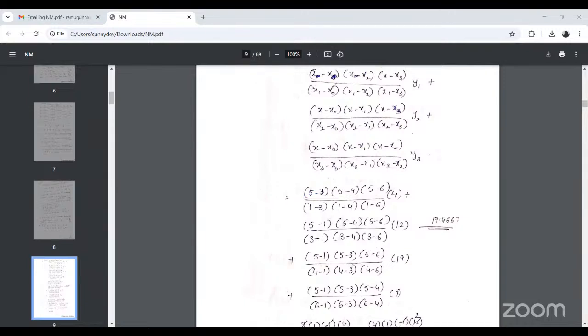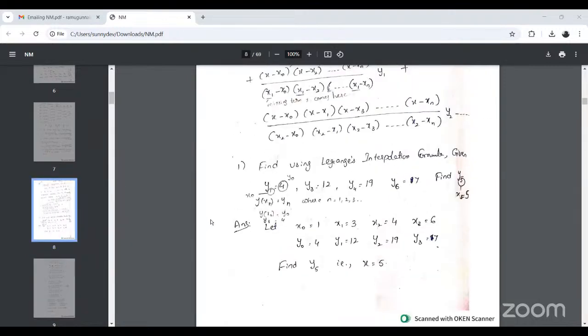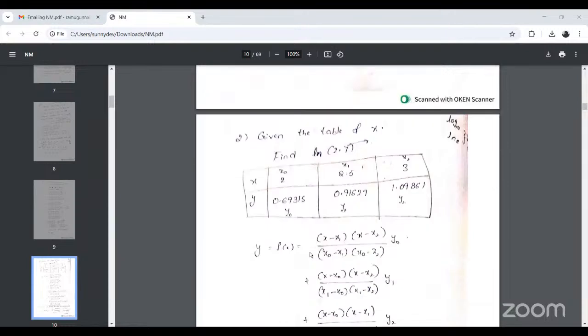No need to substitute the x values; we can find them after getting the polynomial. After getting the polynomial, we can get the value of whatever they are asking. Here they are asking to find that value, no? So if they are asking for any value, we can find it there, even if it is to find the polynomial function. Okay. Next.